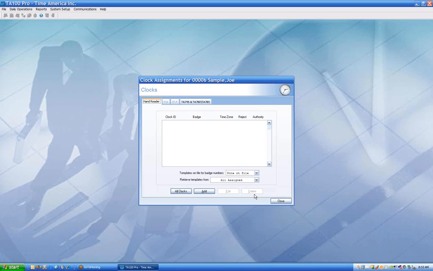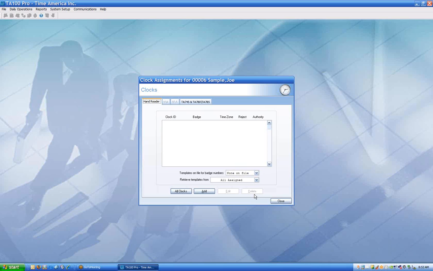In fact, that used to be the only section that you could do clock assignments from. But then we thought, well, that's not logical to make a client add a new employee and then have to go back into clock configuration to assign them to a clock. So again, this is one of the last tabs that we've actually added as a part of adding a new employee, or even just in the employee section itself.